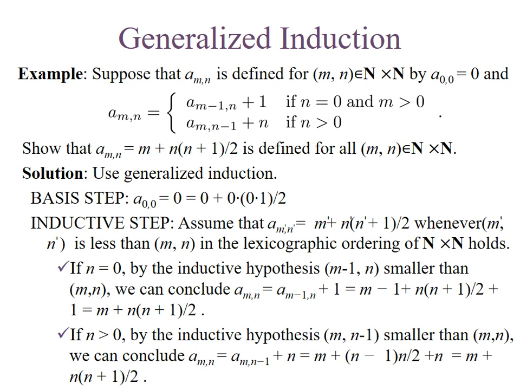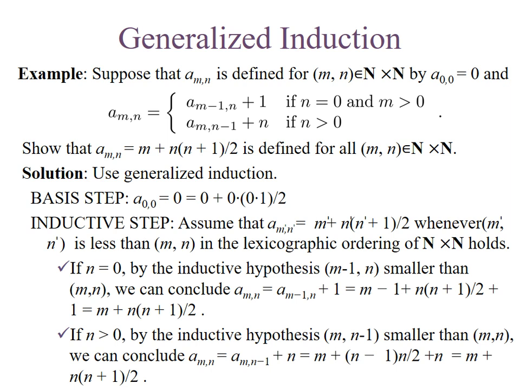It is n plus n times n plus 1 divided by 2. So maybe we can verify this equation. If we use the equation instead of the substitution, A11, with n is 1, is 1 plus 1 times 1 plus 1 divided by 2, so it will be 1 plus 1, which is 2. Now we know this is the formula for this special number A(m,n). Now how do we apply generalized induction to prove that this equation is true?